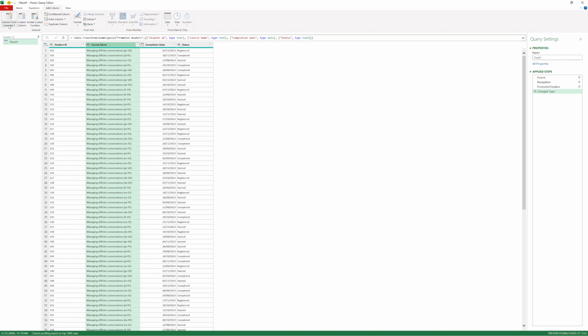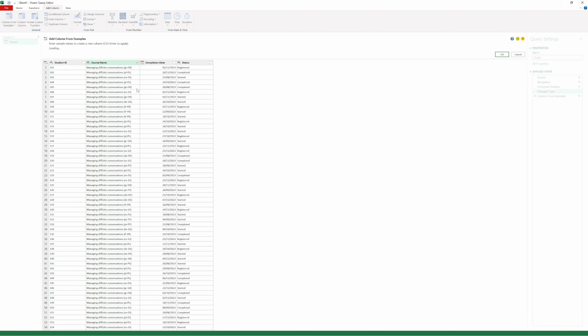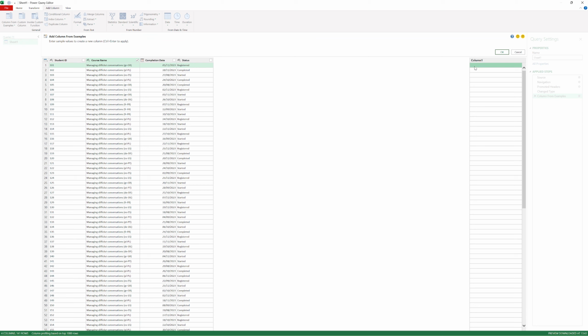And I want to use a very smart feature here. I want to create a column from examples. I'll click on that. And I'm going to say that not from all columns, I want from a selection. So basically from a course name column. I'll click on that. And it expects, on the right hand side, you can see it created a column 1 where I can provide an example of the output that I want. And in this situation, maybe I want only capital letters that indicate a country. So I'll provide the example here, and the example is GR.